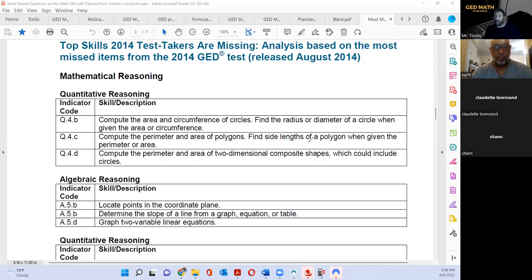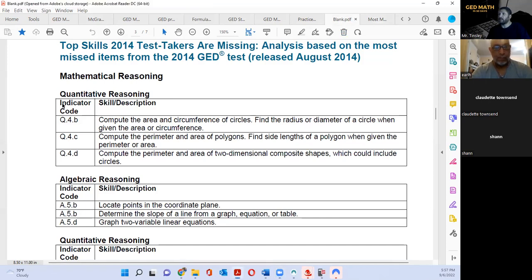But the second part of this, find the radius or diameter of a circle when given the area or circumference. So then you have to manipulate the formula. A lot of my students always have troubles isolating the variable or getting the variable by itself. What I did in the ebook was I gave you that shortcut. So same thing. Let me show you. Let me get a blank page.